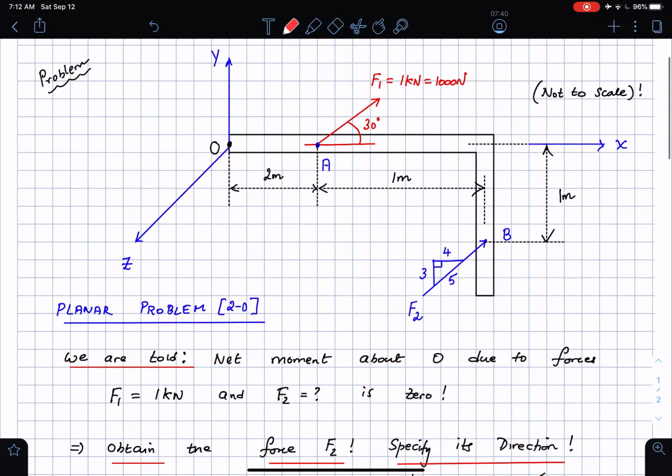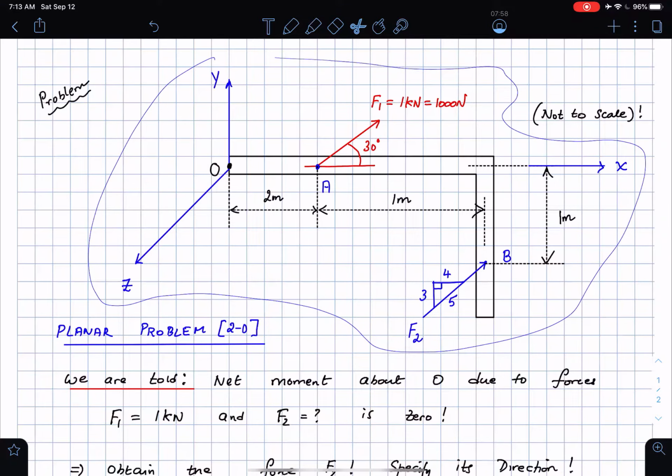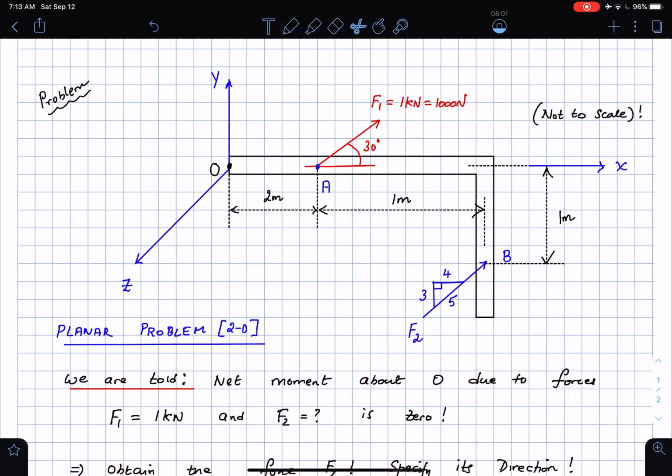Okay, but nice problem in a sense that I don't know the force. I'm given the moment is 0, so how do I find the force? The first thing I always do in any of these problems is break the force into their components. Okay, so that's what I'm going to be doing. I'm going to take this entire figure. Once again, please notice that the axis was not given to us. Okay, so I drew these axes.